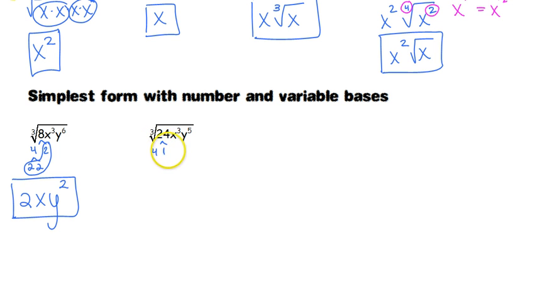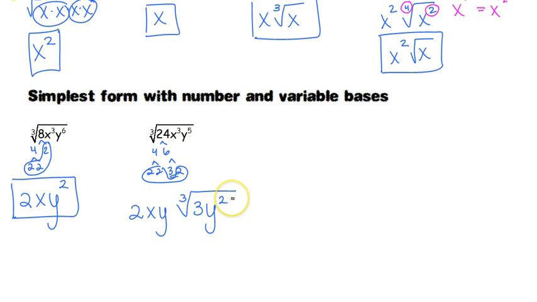Moving on, 24. This time we need groups of 3. 24 is 4 and 6, 2 and 2, 3 and 2. I've got one group of 3 2's. X to the third, I've got one group. Y to the fifth, I only have one group there as well. Now what's left over? From that 24, we had a 3 that could not go to the outside. All of our x's went out. We had y to the fifth. We needed a group of 3. We took 3 away, which leaves us with 2 y's on the inside.